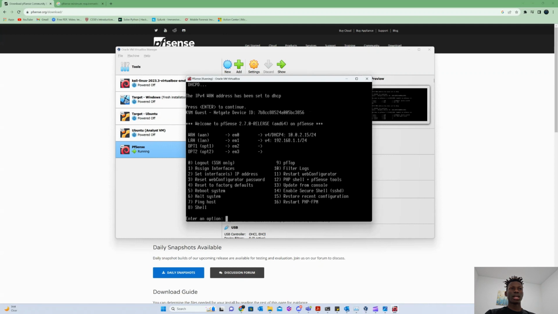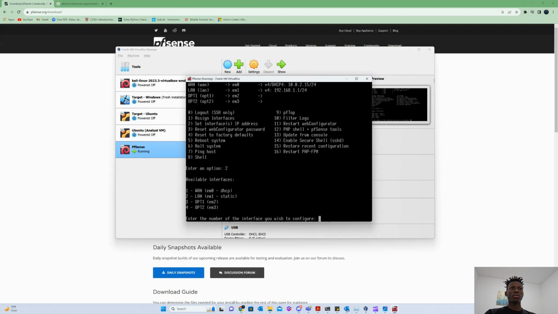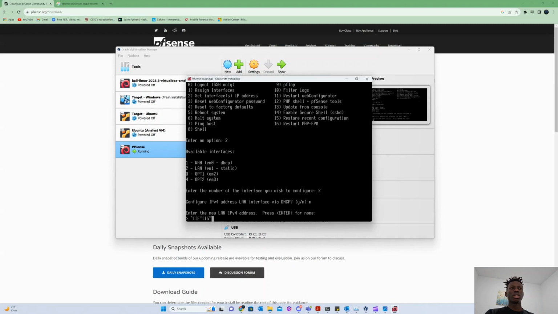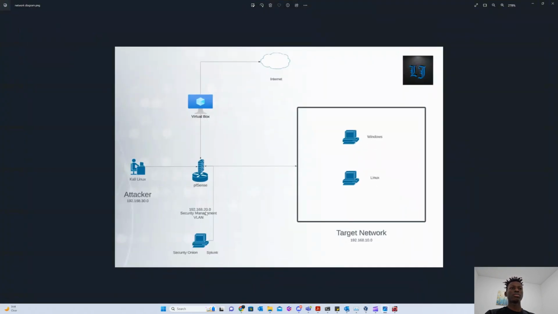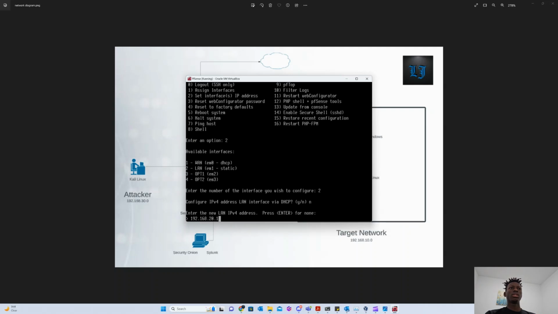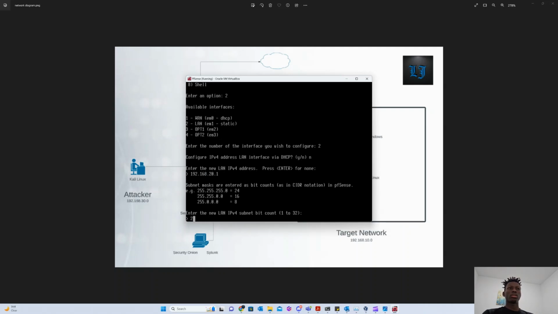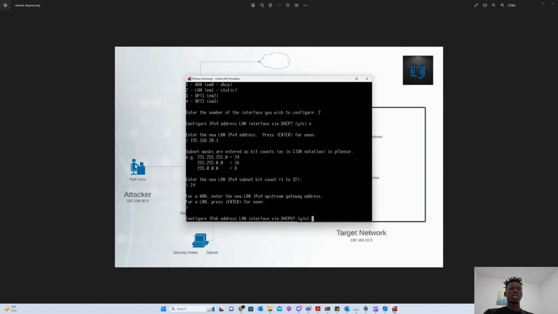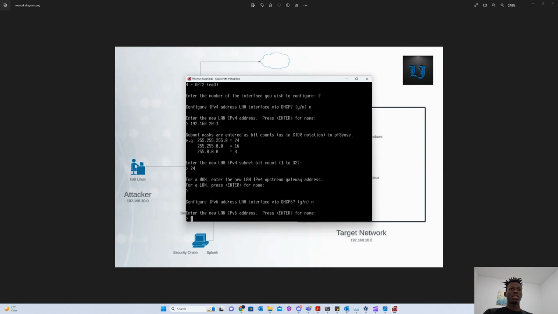So 2, we go again for the LAN and select LAN. We don't want it to get its IP address through DHCP this time, so we say no to that. And for the IP address, it's going to be a manual configuration. So 192.168.20.1. And just take a look at the network diagram once again to show you that that's on the security management VLAN. So yeah, that makes sense. Enter. And it's going to be a /24, so 24. Okay, we just do enter and say no to DHCP6 because we're not using that.